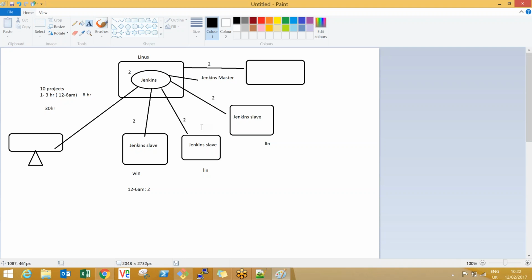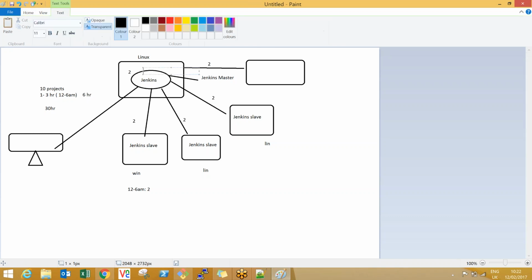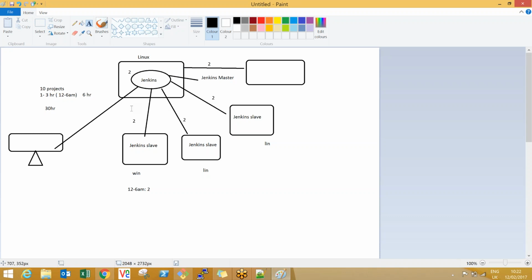Did you get how Jenkins works now? This is called the client server architecture of Jenkins. For the slaves, you can add n number of slaves. There is nothing like 4 slaves or 2 slaves or 1 slave. Without slaves also it works. Suppose you have only 2 projects, you don't need slaves. You can run them on the server itself. But if you have more projects and want to run more, then you can extend Jenkins capability to slaves. Guys, did you understand Jenkins architecture? How it works? Did you get it?